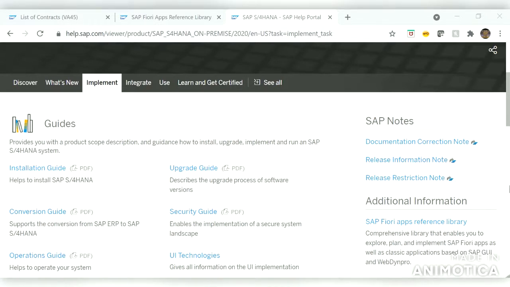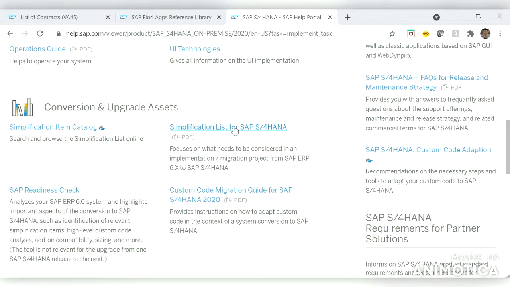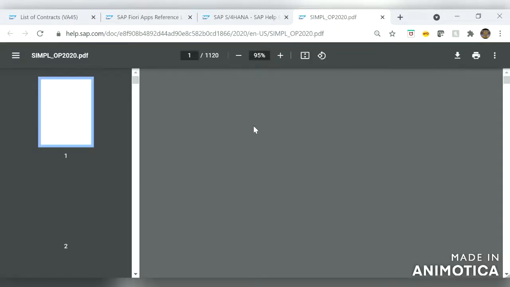One more is the simplification list for SAP S4HANA, and the custom code migration guide for SAP S4HANA. This simplification list focuses on what needs to be considered in an implementation or migration project from SAP ERP6 to SAP S4HANA. It will provide us all the details.